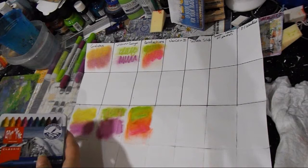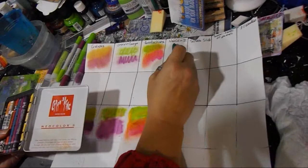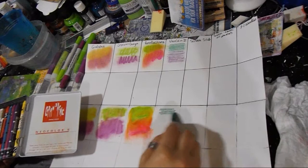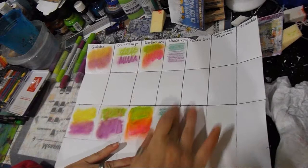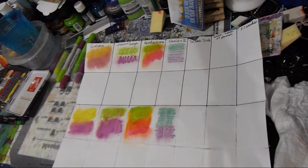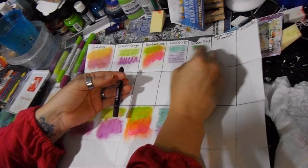Now the Neo Colors — I have the plain set so I can mix green and yellow to get certain colors, but that would defeat the purpose of this test. These are just straight off the stick, and there's no movement. These are not made to do that — they're made to use with water. You can use them in the crayon area, but they're very much a water-soluble product. I'm pushing hard and I'm barely getting any movement — mainly it's the oils off my fingers.